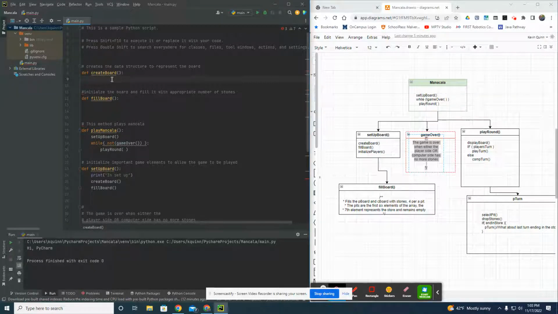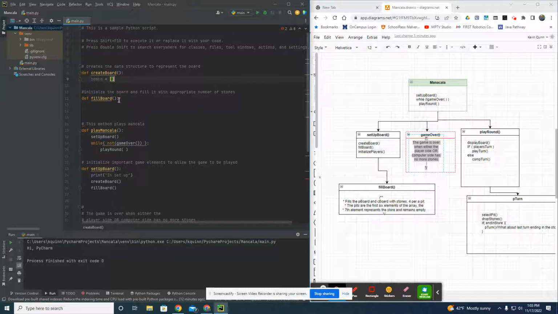All right, so let's think about defining a board. And in Python, I think I'm going to say board equals square brackets. Yeah. So now I've made an empty array. And in Python, are arrays dynamic? Meaning, can I make them bigger? I don't know. So let's do a little test.